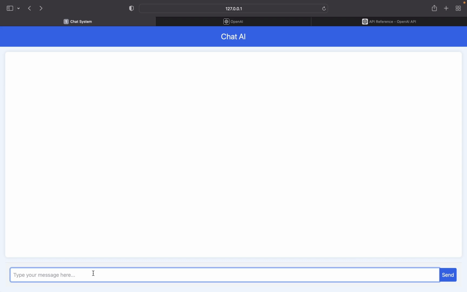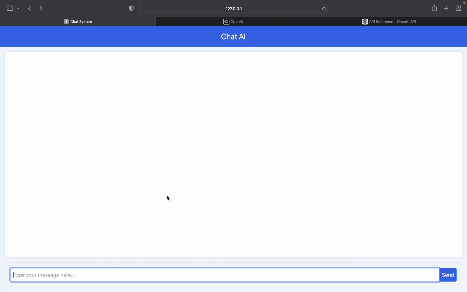This is a chat system, and because it's a chat system, when a user types something like "hi" and clicks on send, because this is a normal HTML form, by default it's going to refresh the page or take us to the page where this form is being submitted. We don't want to do that here, because as I said, this is a chat system. So when a user types in a message and hits send, we don't want the page to be reloaded every time. We just want the user experience to be nice. Once the user hits send, we want this page to remain and the user still gets their response, right? Just like any chat system you use on any platform like Facebook or whatever. So that's what we're going to do.